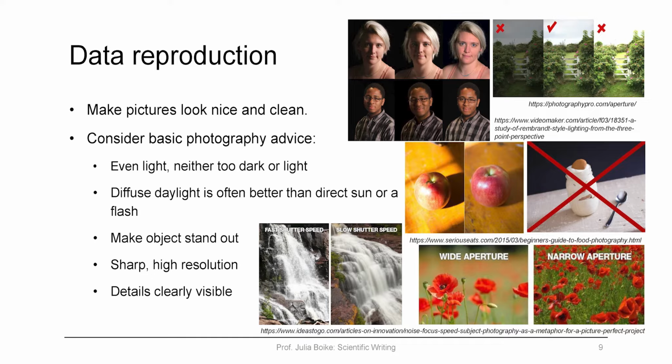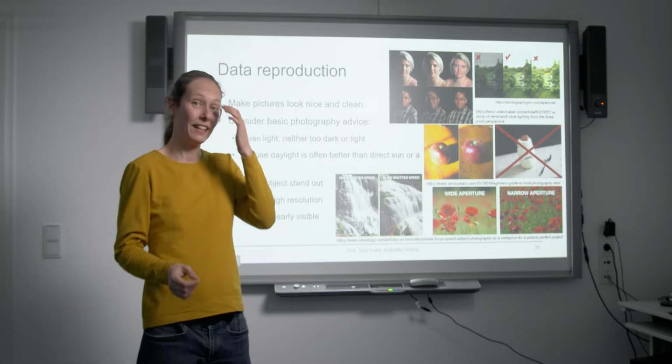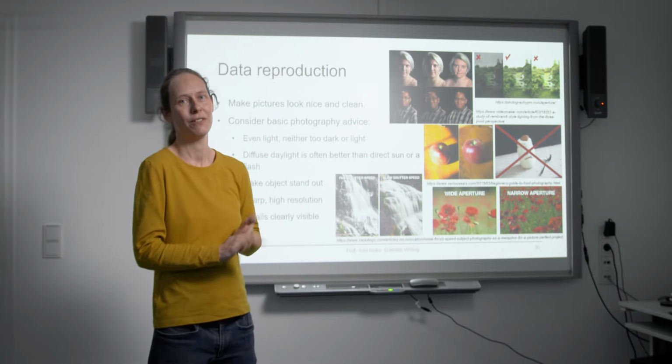And here you see different ways of light on an apple. With this direct sunlight you see that there's a very strong shadow, for example, and here it's very white. So diffuse light, like in the second example, might be better to highlight the apple, whatever you want to see about this apple. It's usually not a good idea to turn your camera a bit. Just try to make it very clean and have a standard orientation of the camera, for example, and no other funny elements, because we are talking about pictures that you would want to use in your scientific publication.